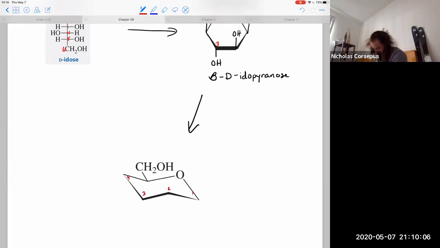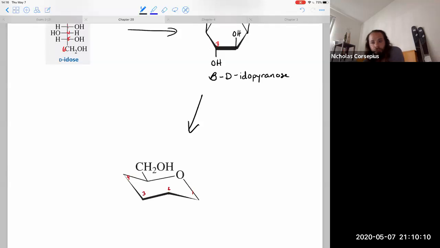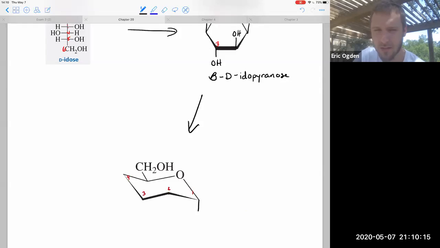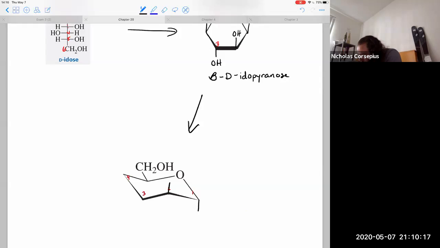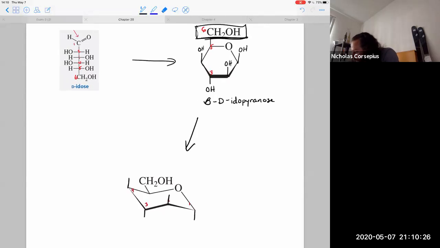5 we already got. So carbon 1, axial should be down or up? Down. And then from there it's easy, right? Carbon 2 is going to be up, 3 down, 4 up. Cool. So everybody take a second and see if you can't go from our Haworth to the chair.